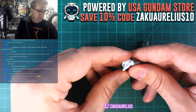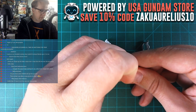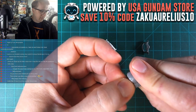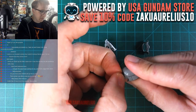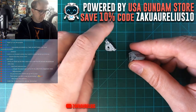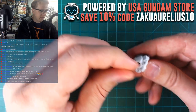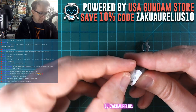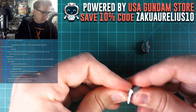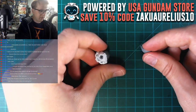But actually, hang on. If we're going to use that one, we had to plug that part on first. With the Alto flight type, you put a clear part behind there, but with this, you had to plug the clear part into the front of here. It's a little bit different. There you go. Hopefully that's very secure in there.